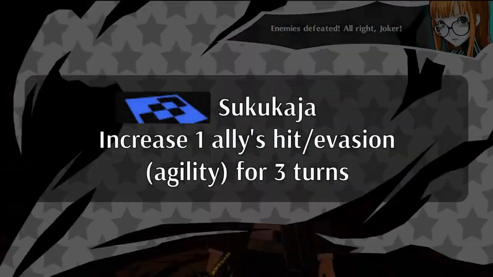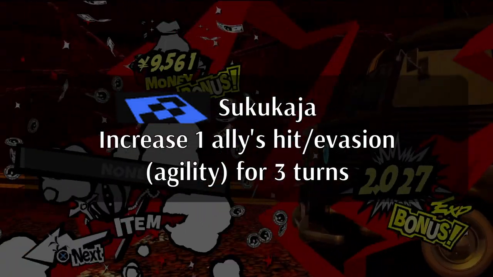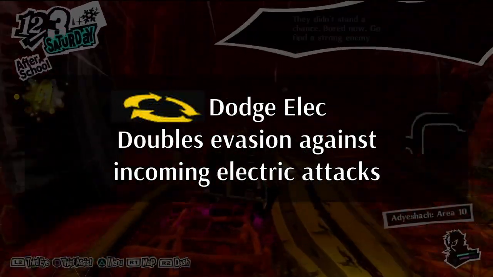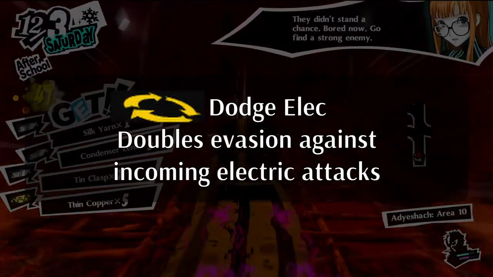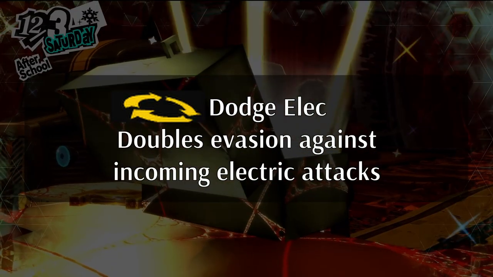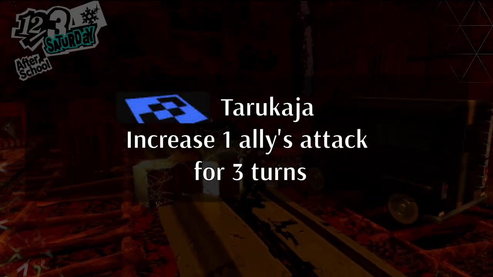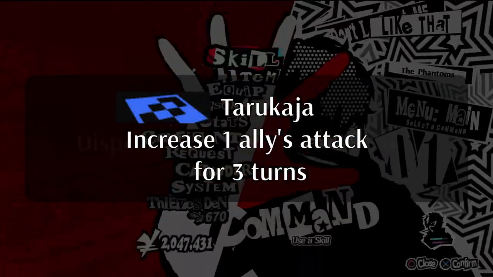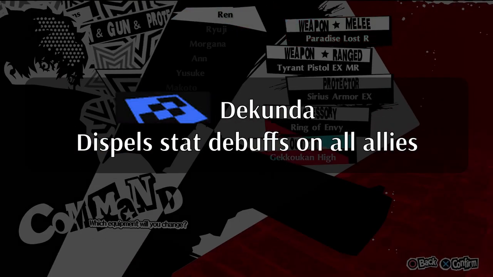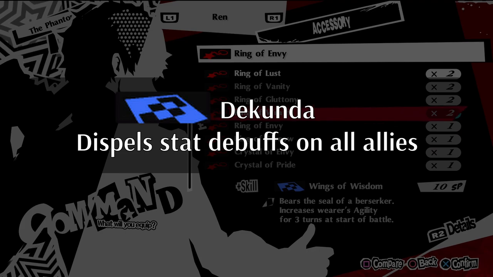Sukukaja is the core of how Matador is played. He will be a persona that allows you to dodge every attack possible, and with the help of the Dodge Elec skill, the survivability against Matador's weakness should be better with the higher chance of dodging electric attacks. Tarukaja is there as an additional tool for offensive capabilities, and Dekunda is for when the enemies are starting to do a lot more debuff skills against you.